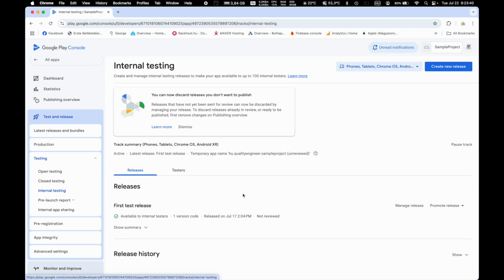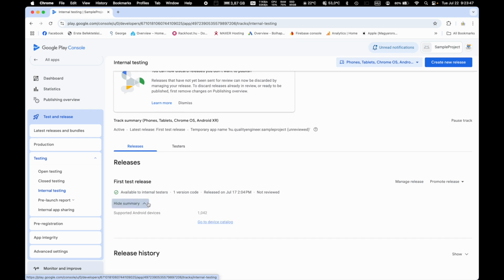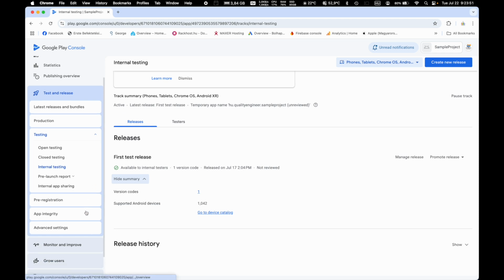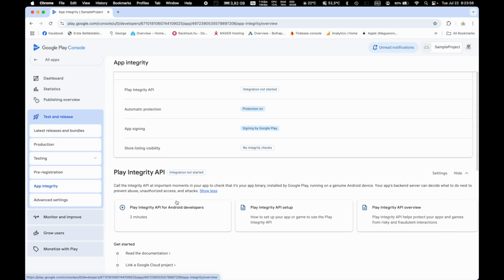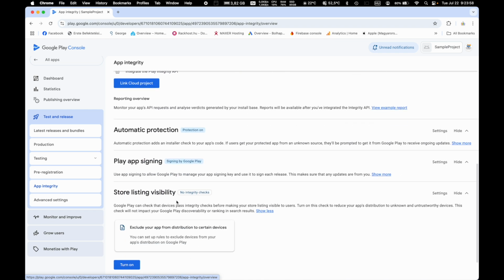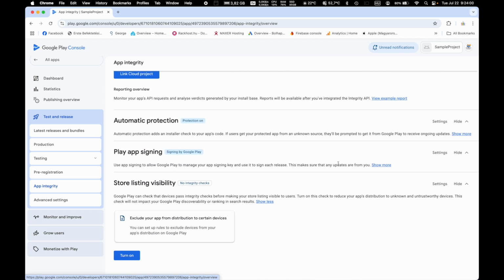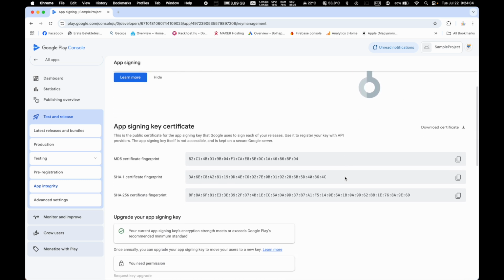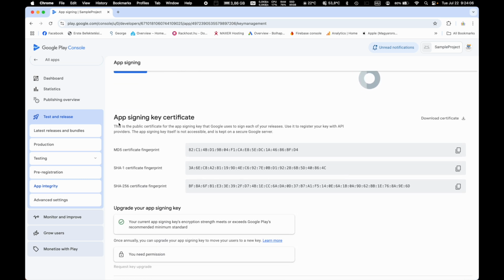Once you have uploaded a release and it is active within the console, then you can go to the app integrity section, and here you have an app signing section where you can go in, and as you can see, the app signing key certificates are here.